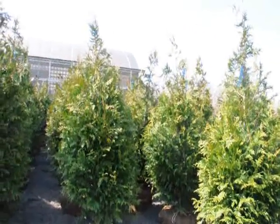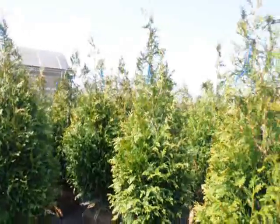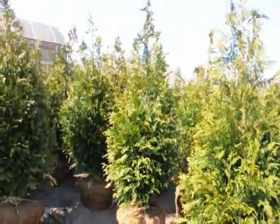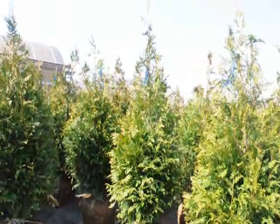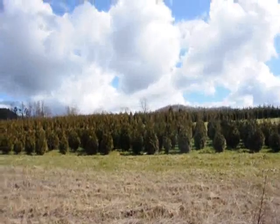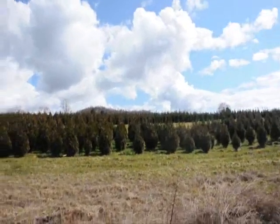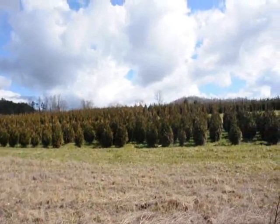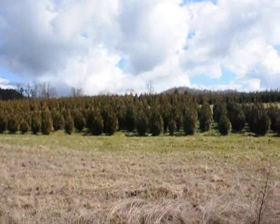These are good to Zone 5, so if you're in Zone 5 or just above in your location, these are a great tree. They grow three to five feet a year, they're very fast-growing, very hardy, and deer-resistant. These are five to six and four to five foot green giant arborvitaes — we've got plenty of them here. Just give us a call at 215-651-8329.